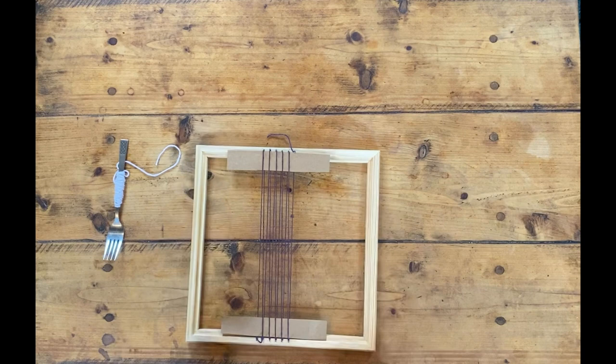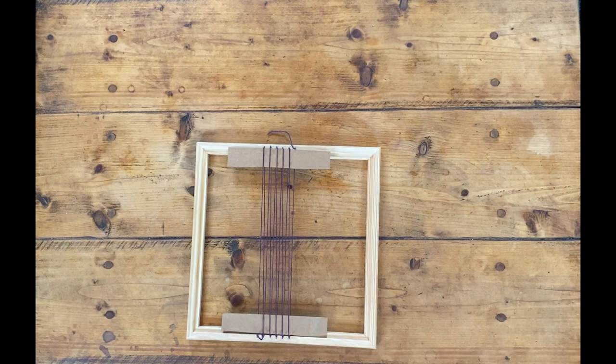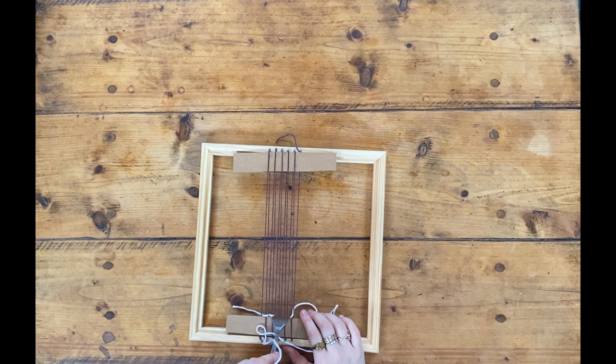So we've done our warp, which is the threads that you can already see. And what we're going to do now is the weft. So you can see here that I've wound some wool around a fork. As we're starting off, we just want to put our fork through, go up and down, over and under the different threads of yarn. What you want to do with your end is you just want to leave it hanging out, just maybe a couple of inches of yarn, and then we can sew this in at the end.